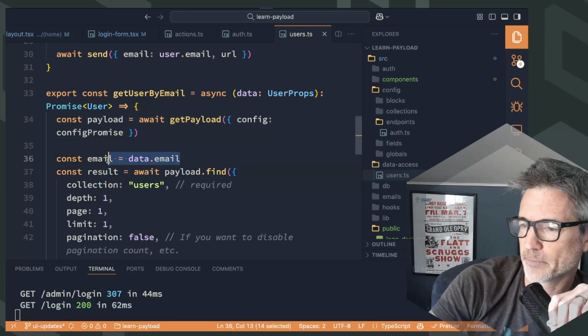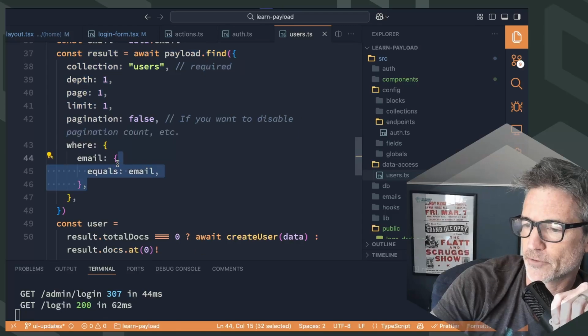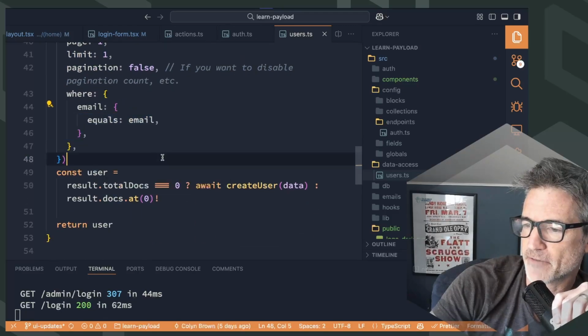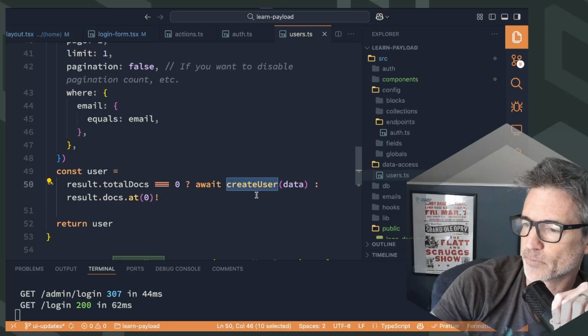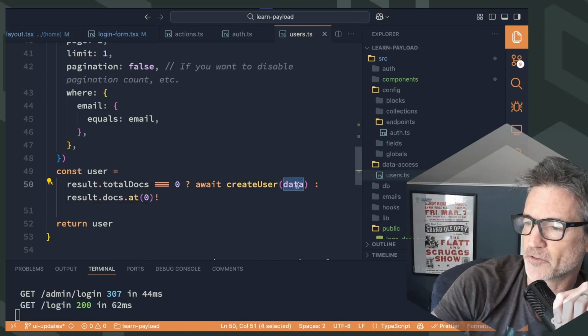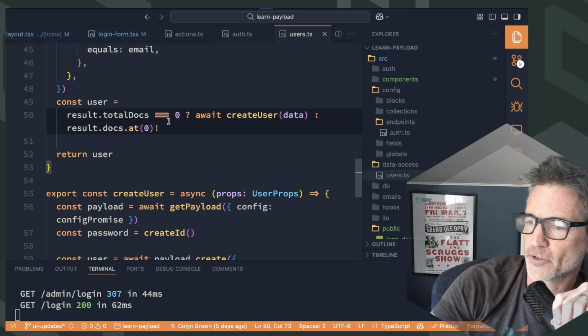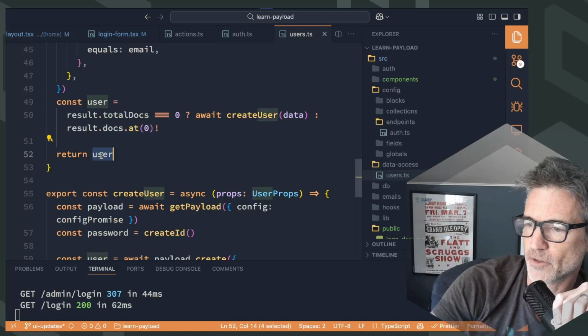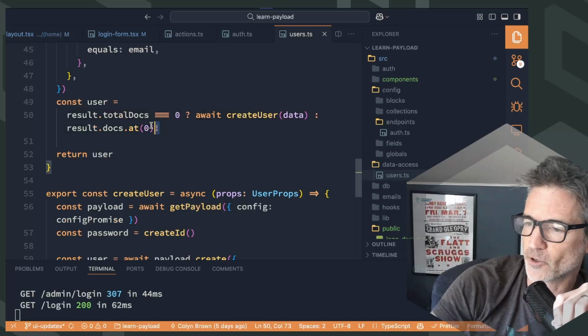First I try to find the user by email address, and if there's not a user, total docs equals 0, I await and create the user and pass in the data, the same data, the email address and the name. If there is a user, I just return the user. You can see there, I just grab the first doc, element 0 in the array of docs.